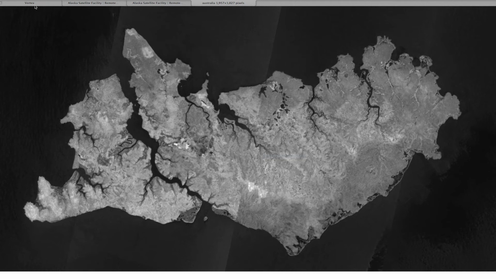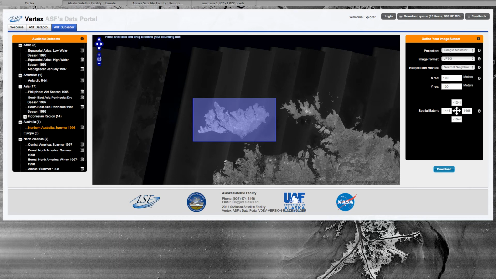Subset images produced through the ASF Subsetter do not require that you log into ASF systems to access the images and are available at no cost. Citation information required for the publication of these images is available through the ASF website and is the same as that for all SAR imagery available from ASF.